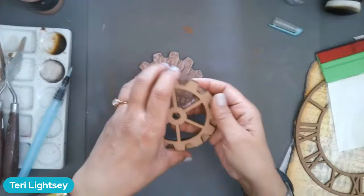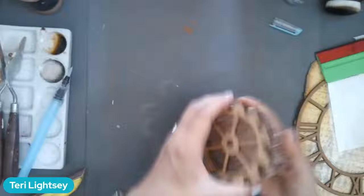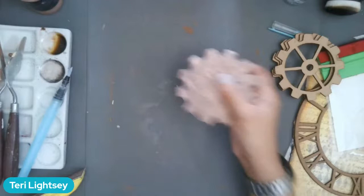These are going to go on there like that. So see what I mean? You can't see. So we'll get some of the fuzz off, but I'm not real worried about it because you won't see it. Actually, I could probably take a little bit of the decoupage glue.